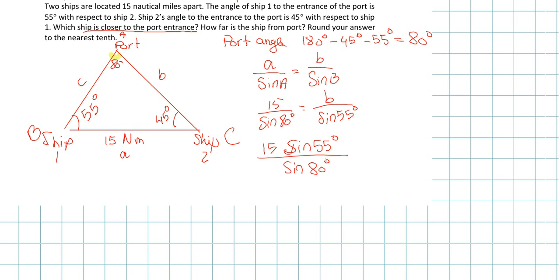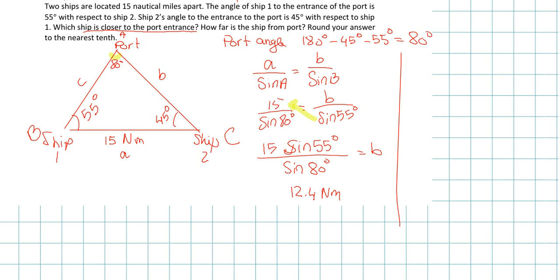You guys have to give me the answer. Okay. It says to the nearest tenth. Tenth means 1 decimal place, okay? 12.4 nautical miles. Sometimes the question tells you exactly how many decimal places, and you're going to have to follow the question's rule, okay? If the question doesn't specify, then you follow the rules that I've given you.